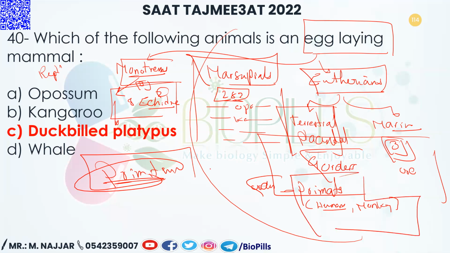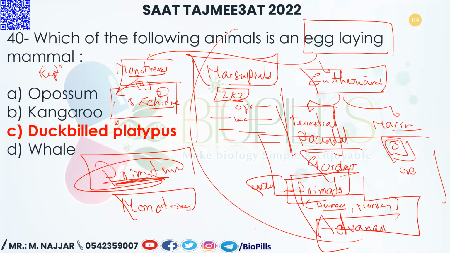That's why it should not be mixed up, but many students do not read the questions properly, and this is a disaster, to be honest. In the exam, it said primitive are monotremes, while the primates are the most advanced. They are not only advanced, but the most advanced. They have the human.